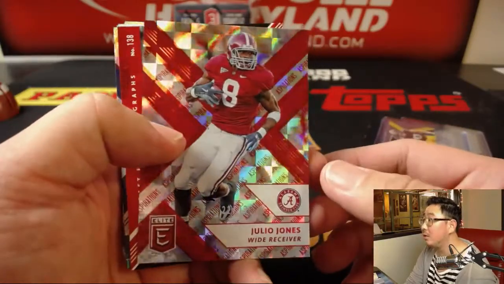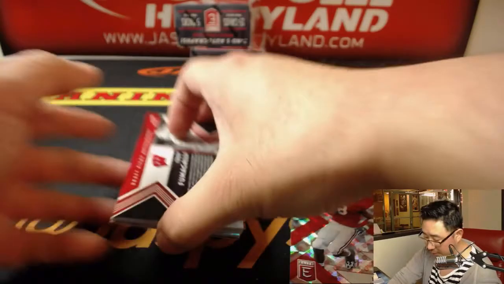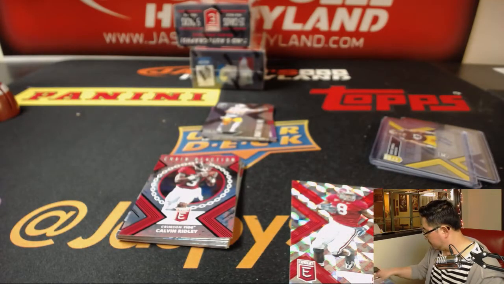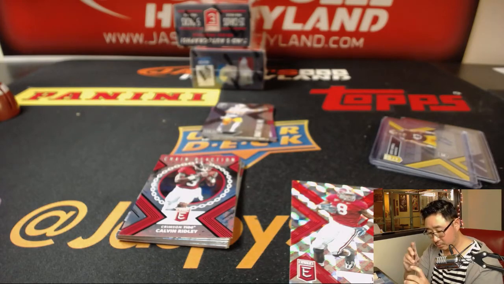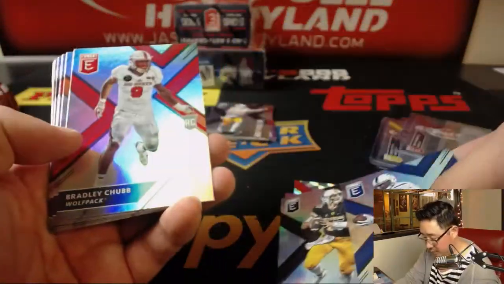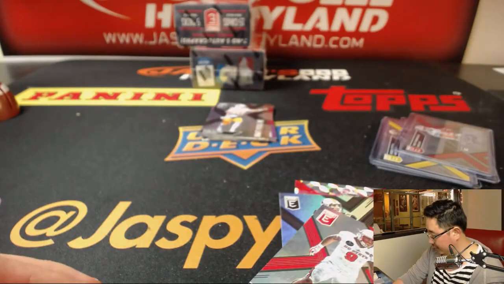Julio, 22 out of 49, Julio Jones reveals a Troy Fumagalli. Draft picks auto. There's Calvin Ridley, Josh Allen, Bradley Chubb, and Daron Payne at the end.